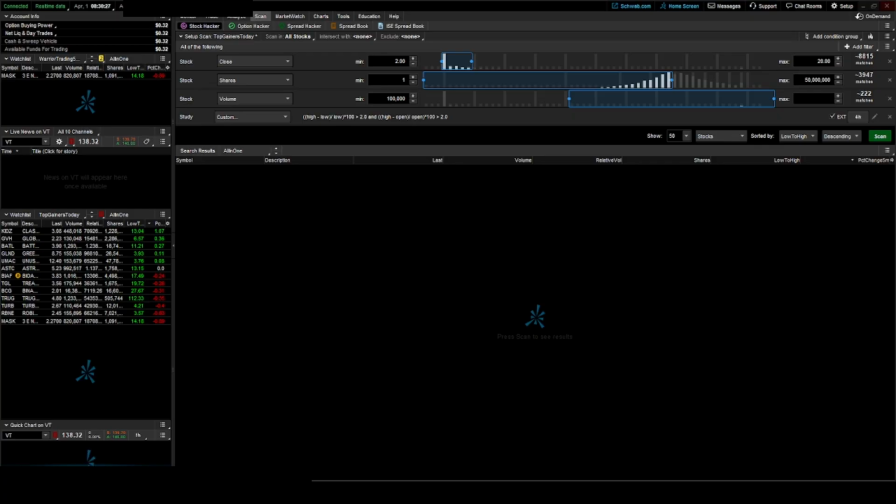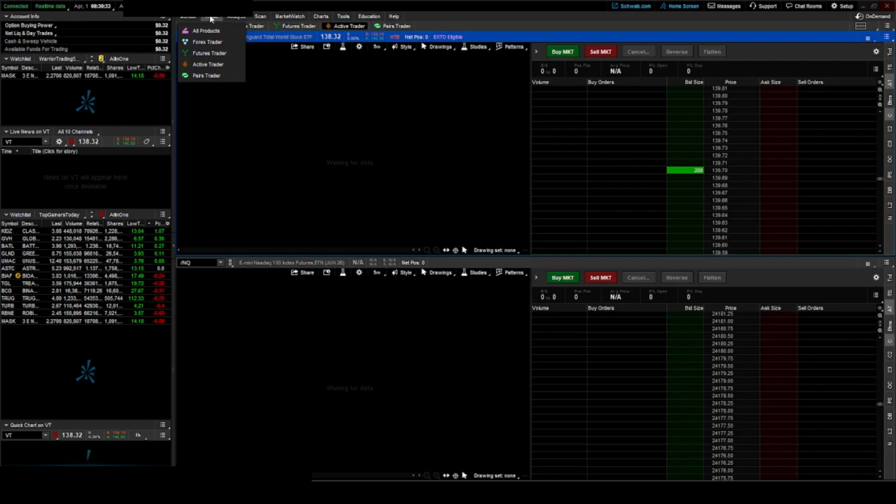First, open your Thinkorswim platform and log into your account. Once you are in, navigate to the Trading tab. Here, you will find various options for market data. To access Level 2 data, locate the Active Trader section. You can either look for it on your left-hand sidebar or find it under the Market Watch tab.